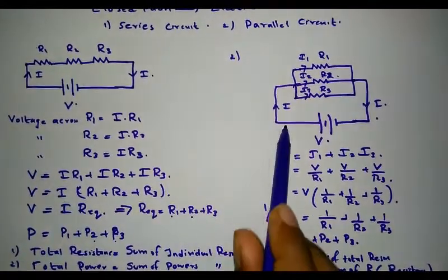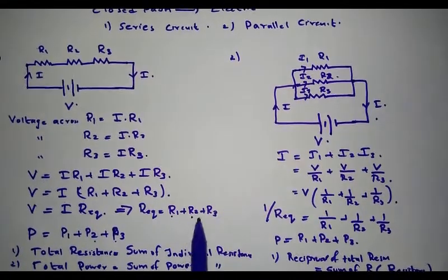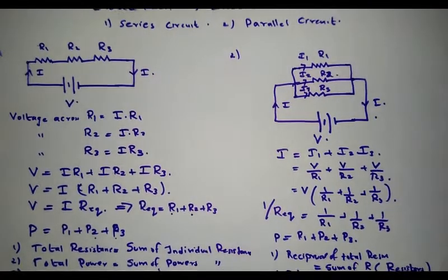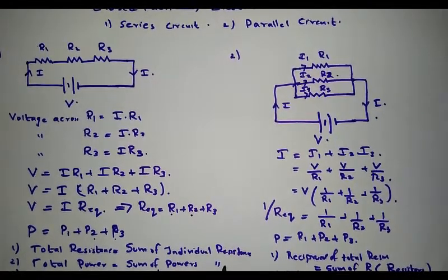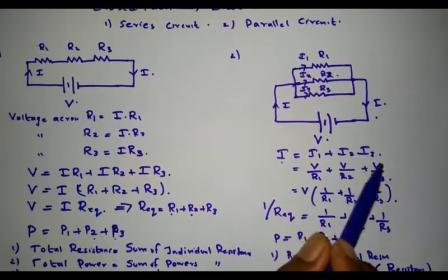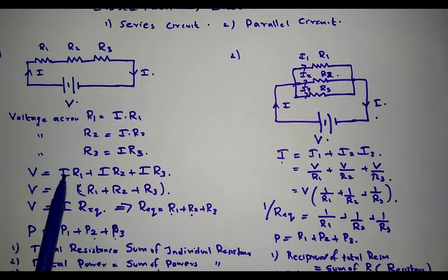when three resistors are connected in parallel, electric current can flow through any of the three resistors. Therefore, there are three different paths for current to flow. Therefore, in a parallel circuit, the voltage across the three resistors is the same, but the current flowing through the resistors is different. Therefore, in a parallel circuit, we can say total current is the sum of the individual currents, whereas in a series connected circuit, the total voltage is equal to the sum of the individual voltages.